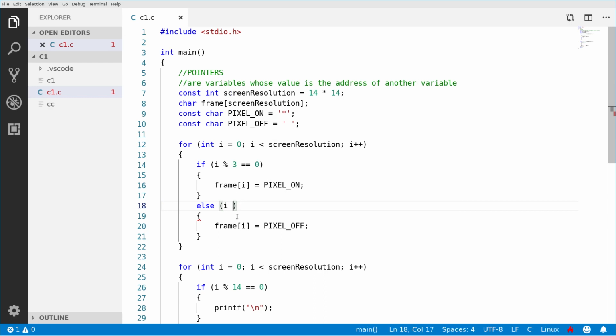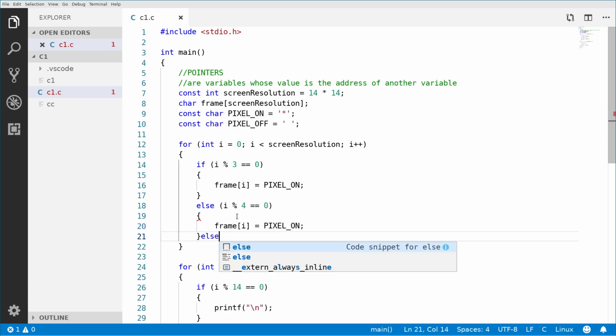something else, maybe by 4, right? So if it's divisible by 4, we will also set pixel on, otherwise we will set to off.